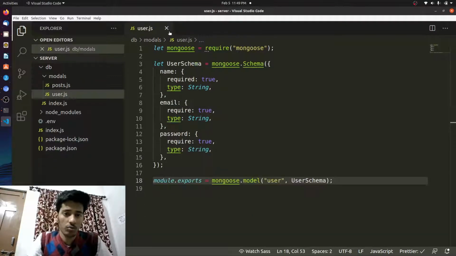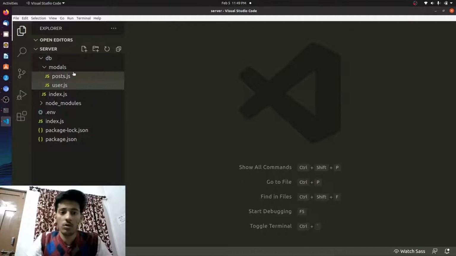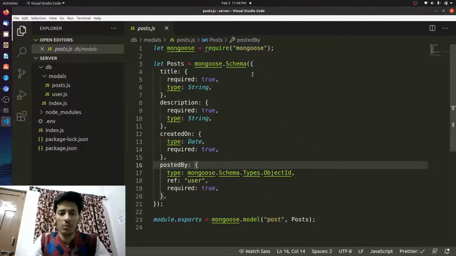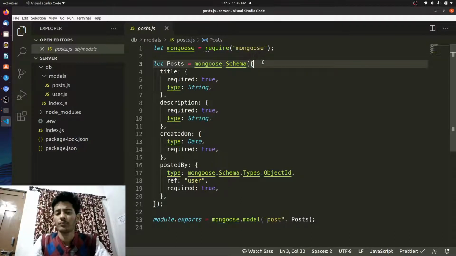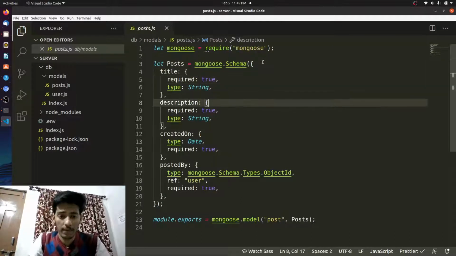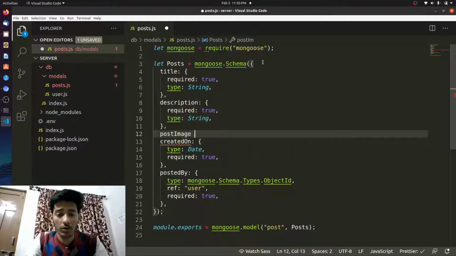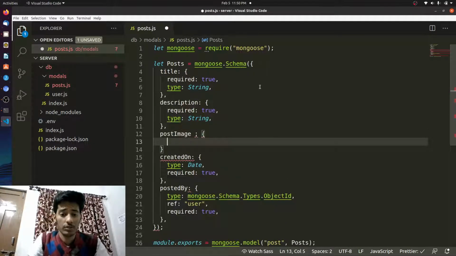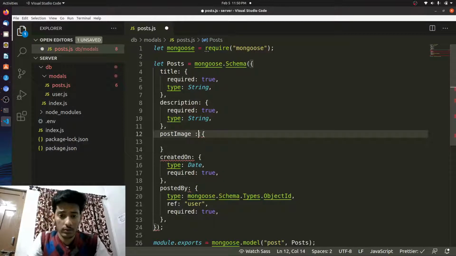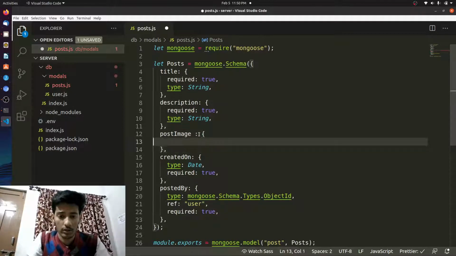Anything else do we need for now? Okay, we may need an image. So we'll say description and a post image. You'll also learn about how to upload an image in Express.js. But this will not be required.